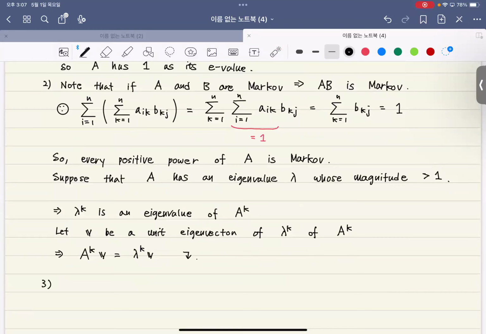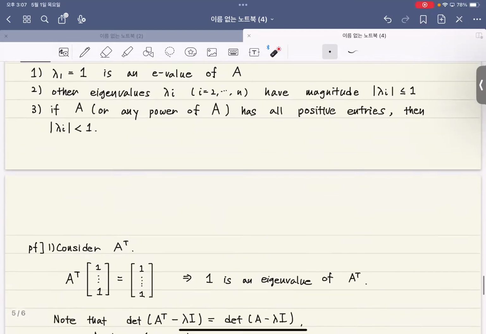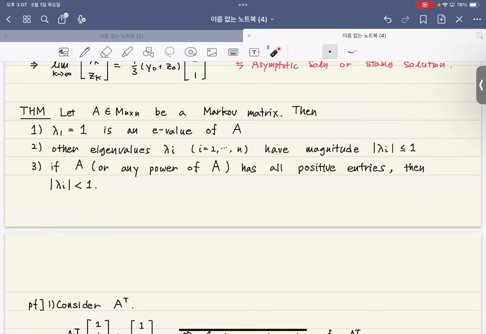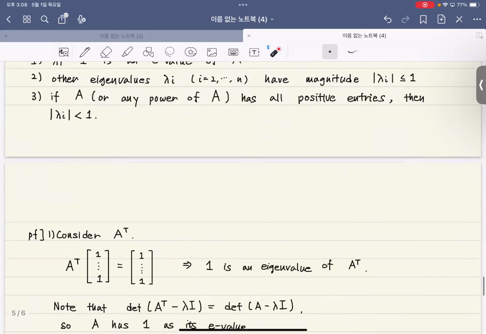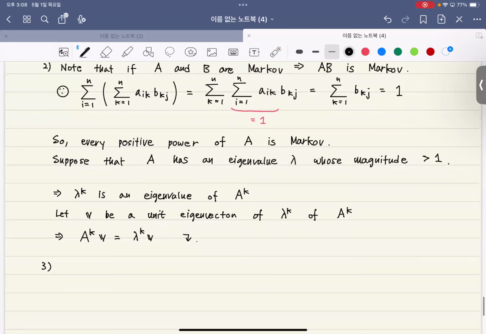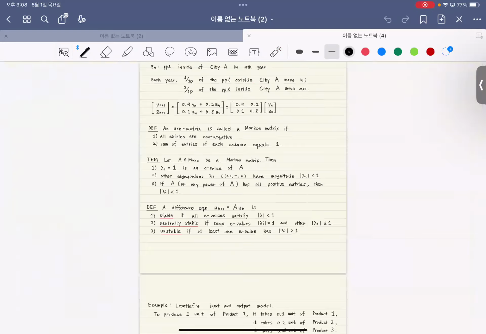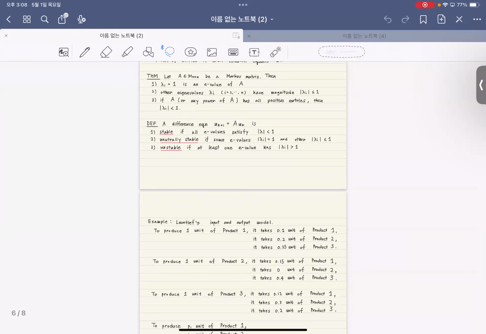Okay, number 3. I had trouble proving the last part of the theorem. Actually I can prove this, but I was not able to find an easy way to explain why number 3 must be true. So please allow me to omit the proof of the final statement. Sorry. If you're interested in the proof of this, then maybe you can register for the stochastic process course.